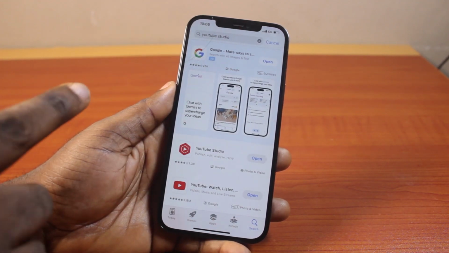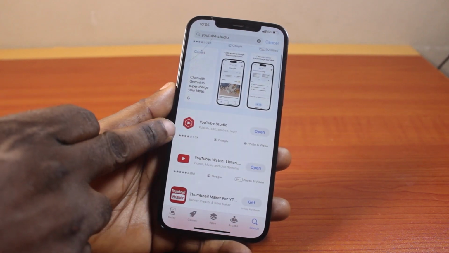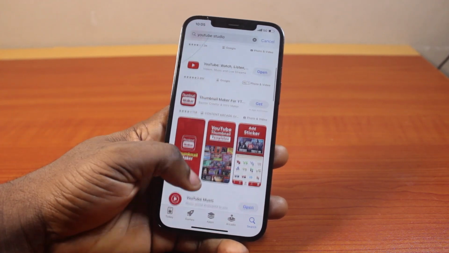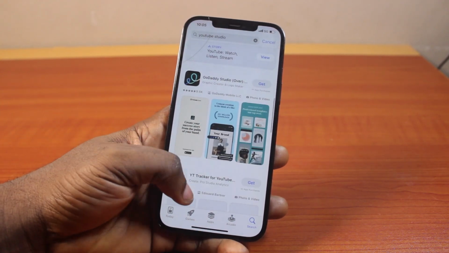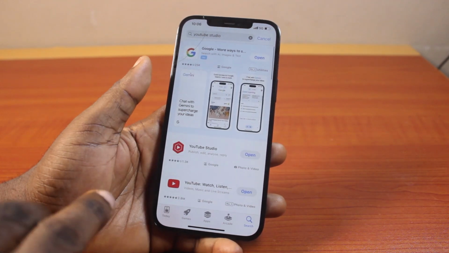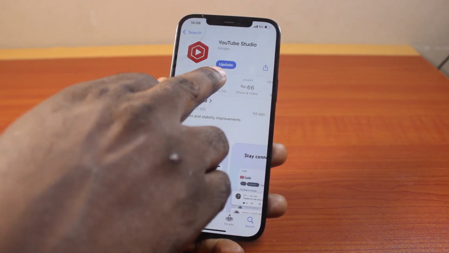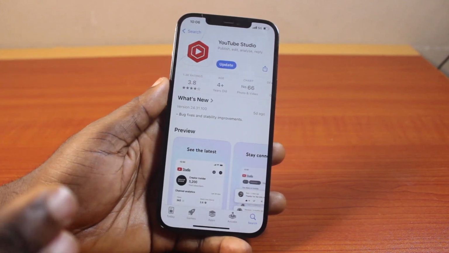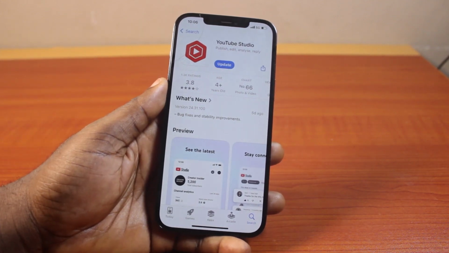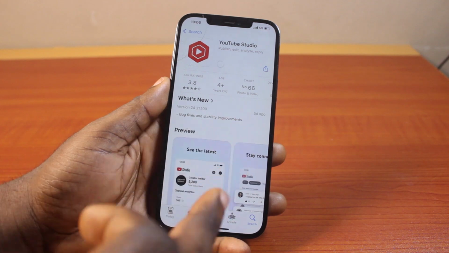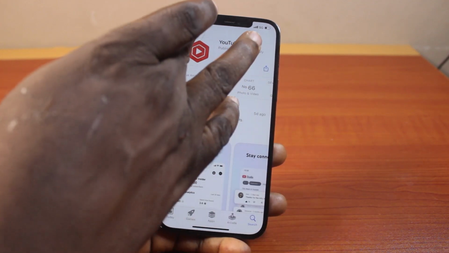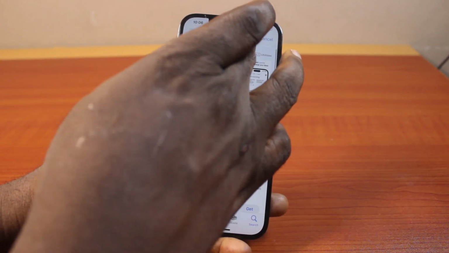Once you click on it, you should see the application like this here. Otherwise, you should see the varieties of the application on this page. Then locate the application you want to download and click on it. Then you want to click on the get button instead of update. To download an application on iPhone from the App Store, it has to be get. So here you see update. If it's updated, just click on the update app, or hit the back button and search for a new application.